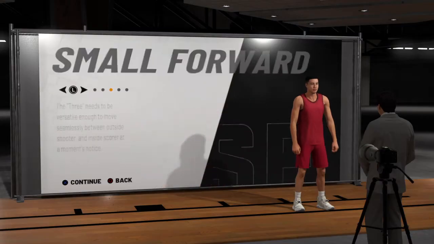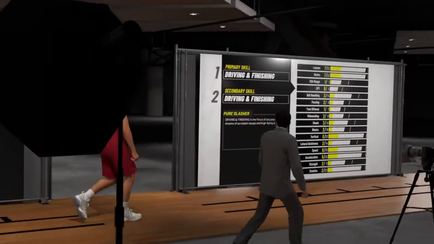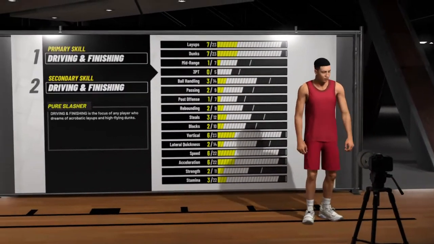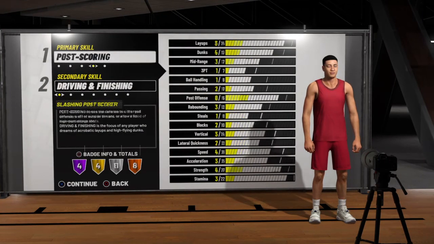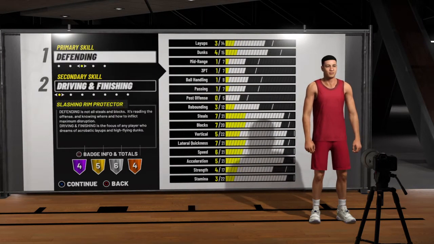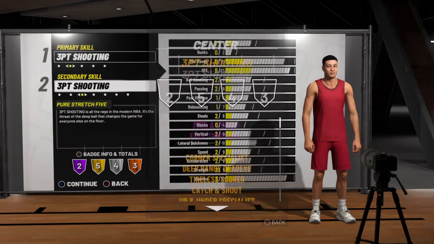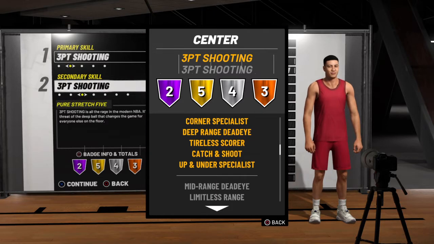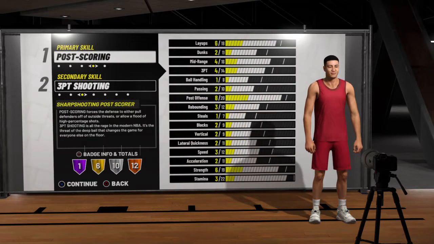First, I wanted to make a point guard, but nah, man. Alright, let me see what they did to the three-point, the sharps this year. Oh, this is doo-doo. Limited range only goes to silver. That is so doo-doo.